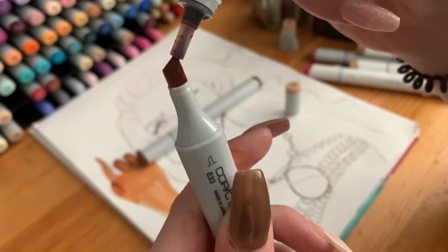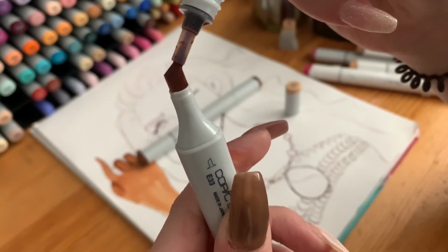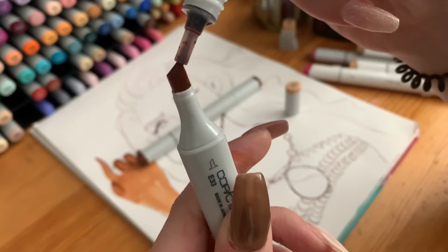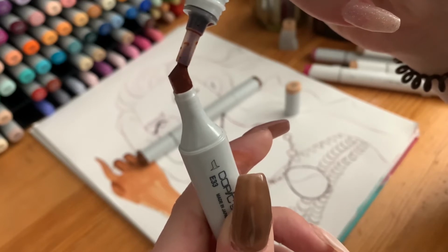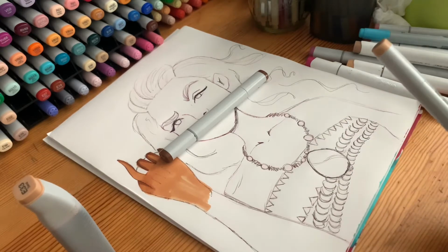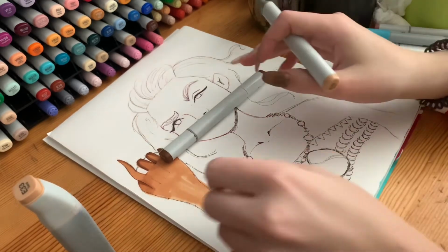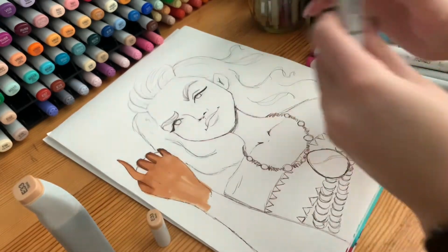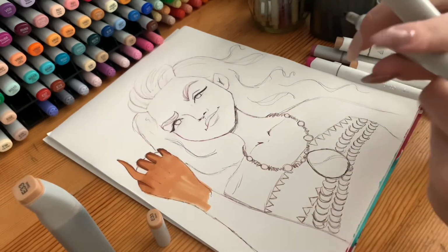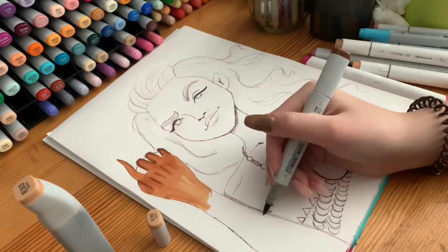And you know what? I don't know if there's a difference between filling it in the chisel nib or the brush, so I just fill it in the chisel nib. So, that's how you fill a marker. It's not the most efficient. It's just an easy way to fill a marker for me, because I'm very lazy.